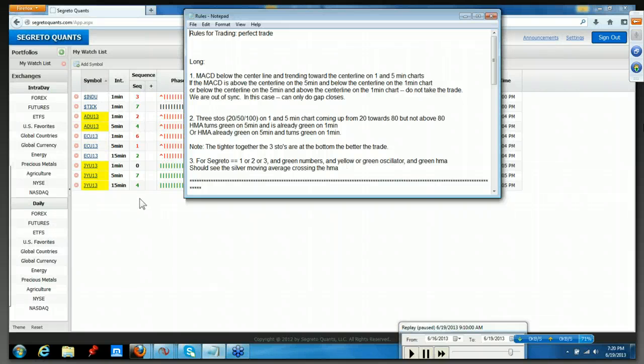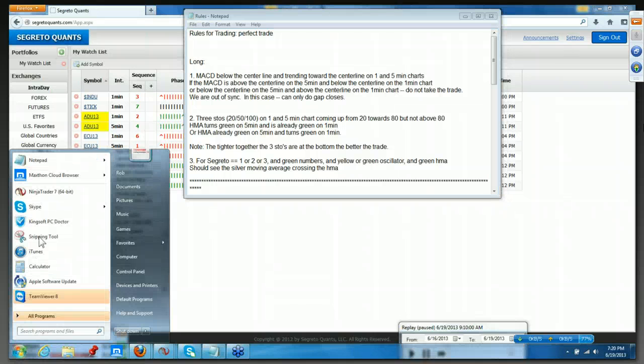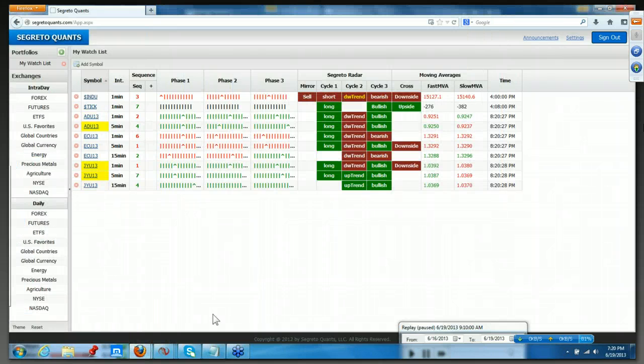So there's a question. Wendy wants to know, how do you take a screenshot? You may not have this on your computer, but you're looking for snipping tool, and you click on snipping tool, and then it asks you to draw parameters using your mouse, and then you'll click on it once you take a picture. So you'll just make sure that your parameters stretch around this window right here.